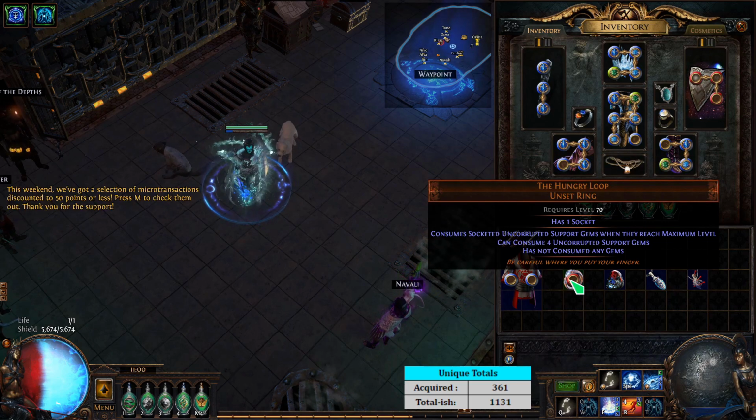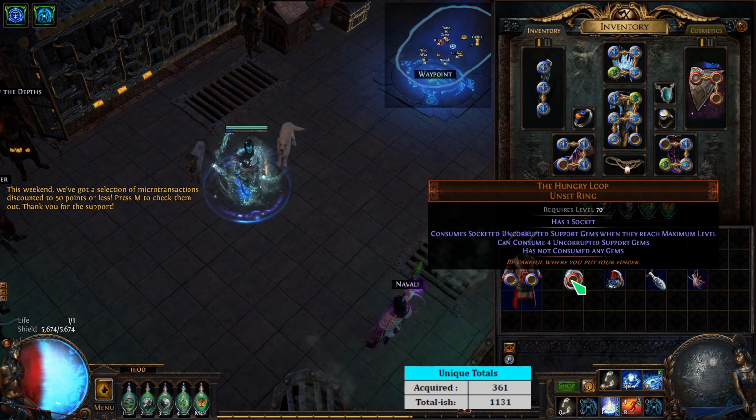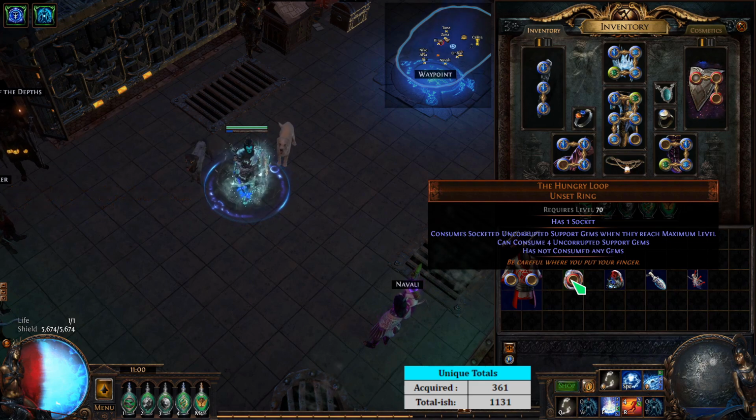All right, and I just looked up for a brief second just to be sure I was absolutely correct on what this does. So when it consumes the support gems, basically the support gems get added as a tag that says socketed gems are supported by, and it's a level 20 version of the consumed gem. So for instance, if you level a greater multiple projectiles in here from 19 to 20, it will consume that, and then any gem socketed in the Hungry Loop will be supported by a level 20 greater multiple projectiles.